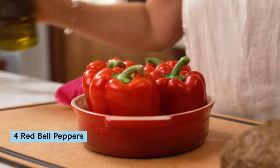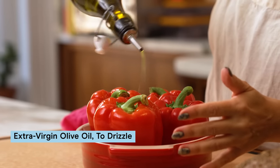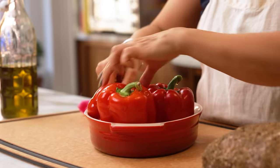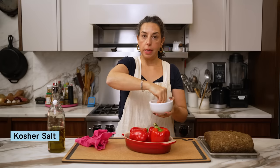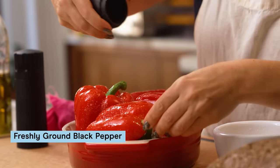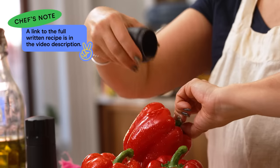I've also got my red peppers. The inspiration for the pepper sauce is really taken from a romesco sauce, which is a Spanish sauce with sweet peppers and almonds kind of pounded together — kind of like a pesto consistency. I just love slow roasted peppers; I think they get so sweet and the texture is so silky. These are just getting olive oil and salt and pepper because they're going to get turned into a sauce later. Choose a dish for the peppers that is nice and snug — I want them to steam each other and stay juicy. They're going to shrink as they cook, and if you use a smaller pepper, just be careful about cook time because a smaller pepper is going to cook faster.